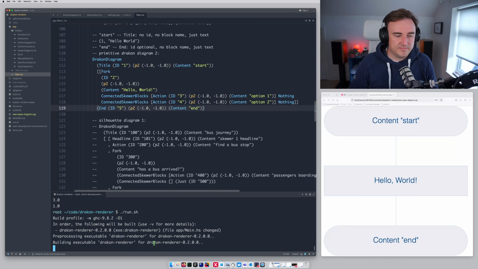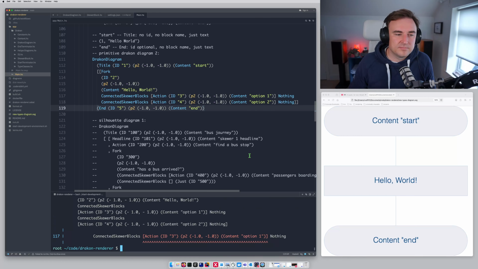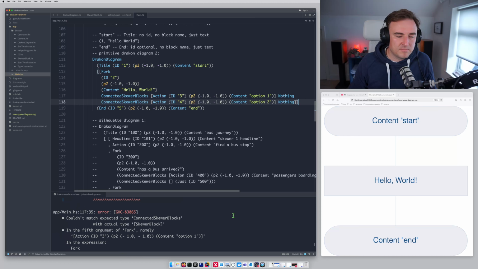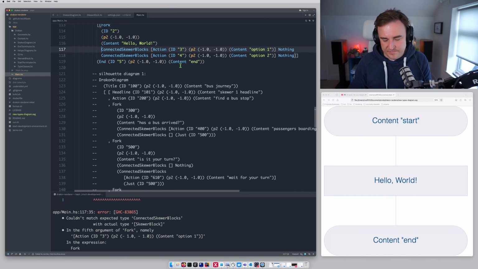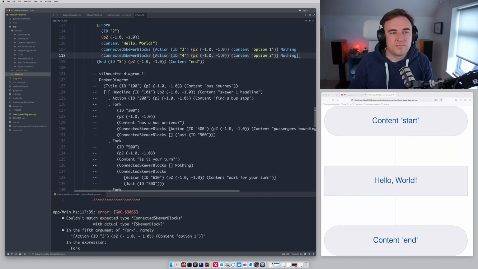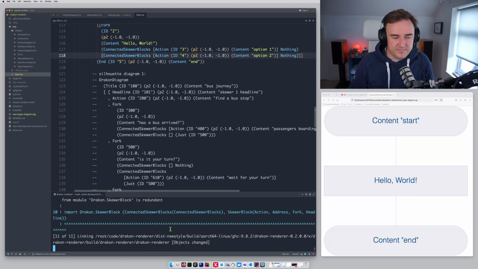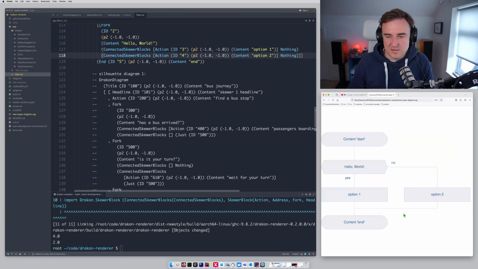Let's try to render this. Just a simple fork.